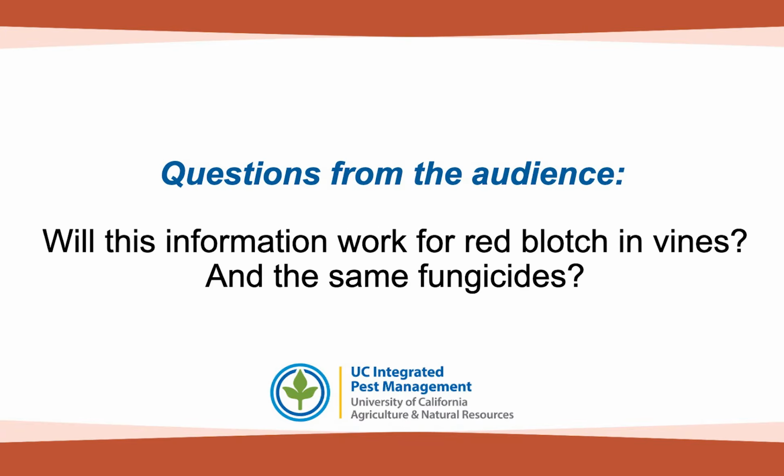Thank you. Question that came through chat. Will this information work for red blotch in vines and the same fungicides? Red blotch in vine has nothing to do with that disease. The pathogen we're talking about is a fungal pathogen specific to almond. Although the name sounds familiar, red blotch in vine is a viral disease. So the biology is completely different, and none of our fungicide strategy will work for red blotch of grapevine. Completely different system.